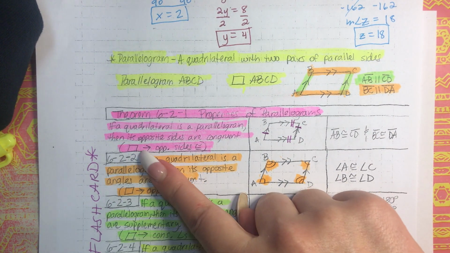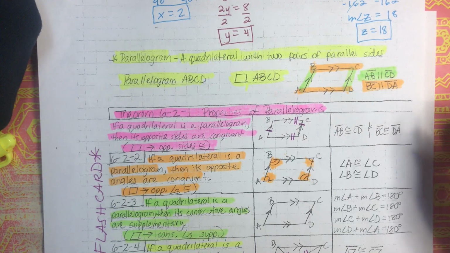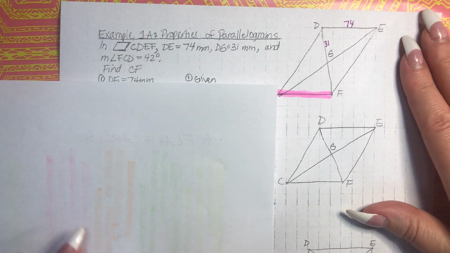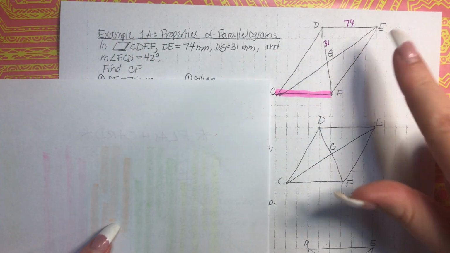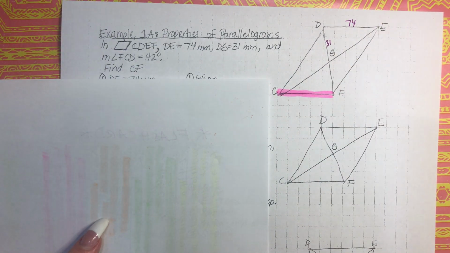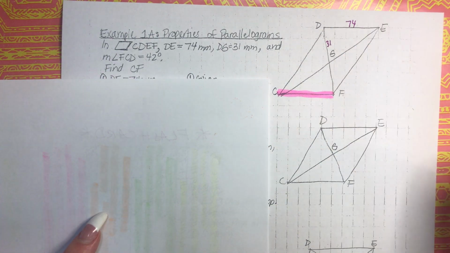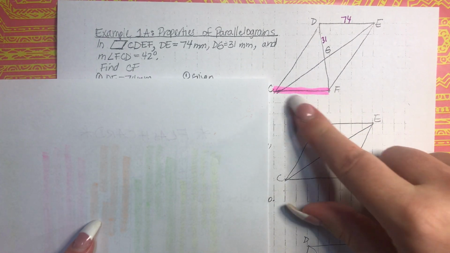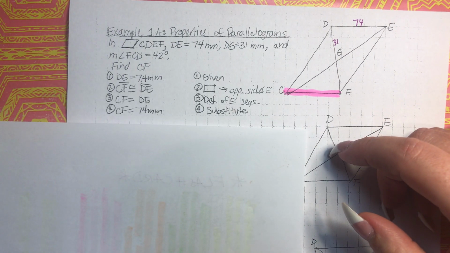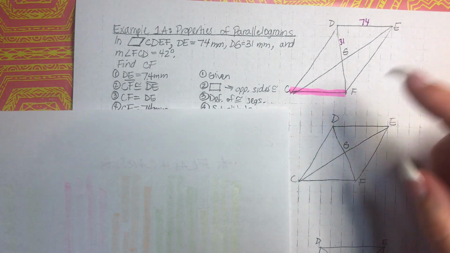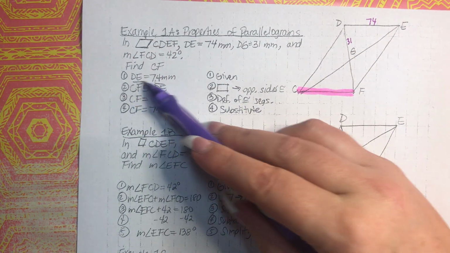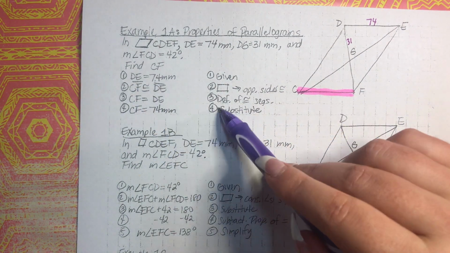If it's a parallelogram, then the opposite sides are congruent. So basically, what we're going to end up saying is that, number one, we have a parallelogram that's given, and because we have a parallelogram, the opposite sides are congruent. We know the measure of this DE, so by substitution, we know this CE. It's either going to be substitution or transitive property of congruence, one of the two. So let's look at it. The first thing is it's given, right?